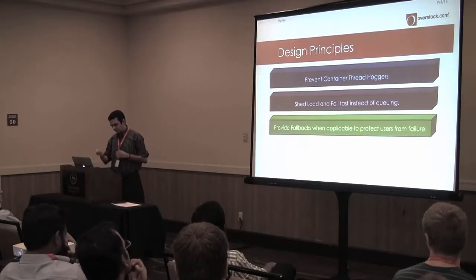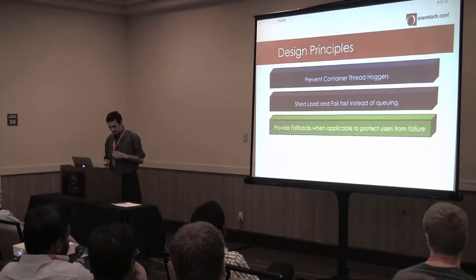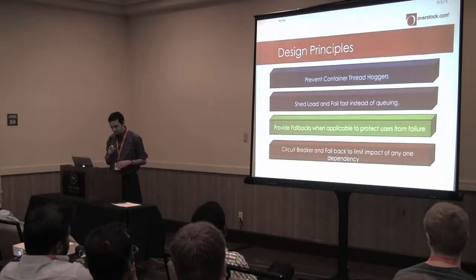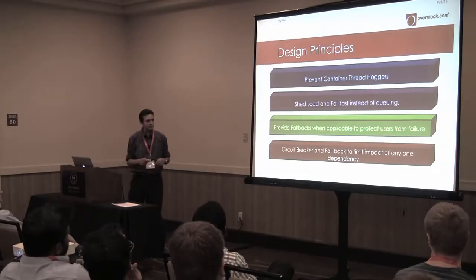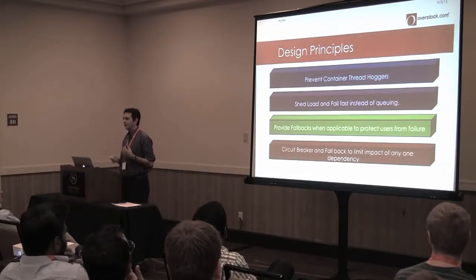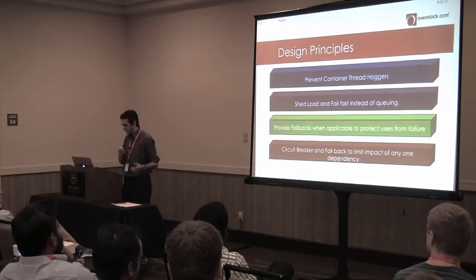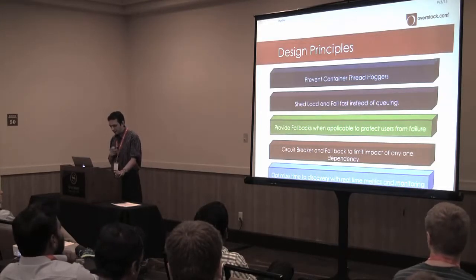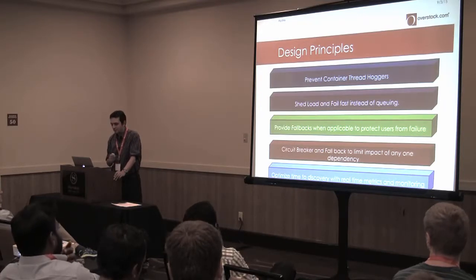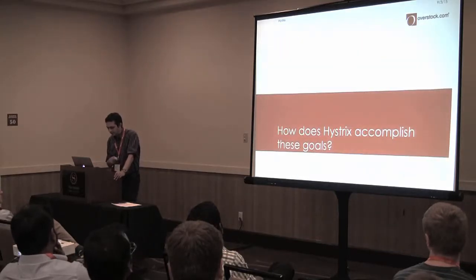This is pretty much what I talked about in the previous bullet point. We like to use circuit breakers and fall back to something meaningful, and limit the problems to a single dependency and isolate it. Again, you want to optimize the time to discovery by using real-time monitoring and metrics. How does Hystrix accomplish these goals?